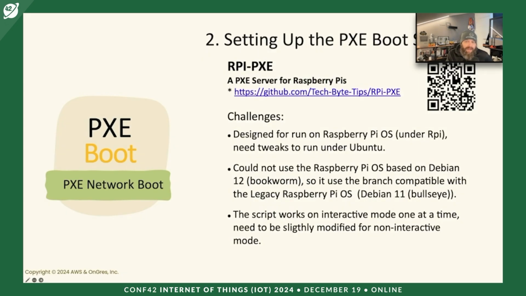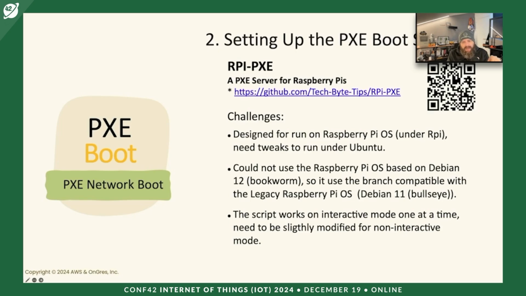To set up the PXE server, what we found was there's already a solution out there on the internet, and here's the link from GitHub, which will help you. This solution is designed specifically to run on Raspberry Pi OS. However, to use it on Ubuntu, which was our operating system, we had to do some adjustments as the Ubuntu system structure is slightly different.